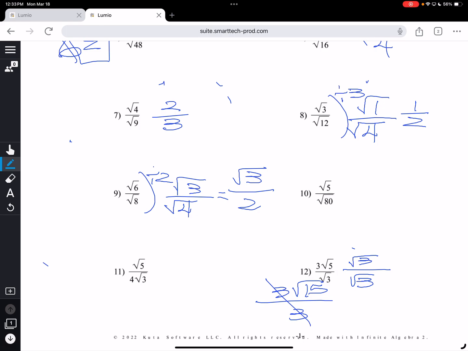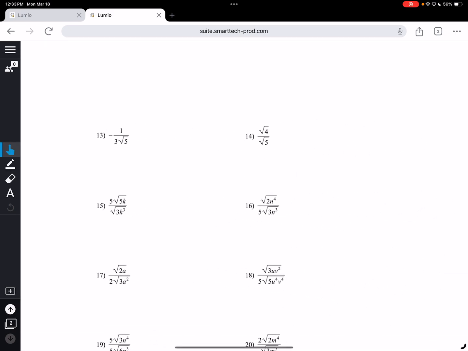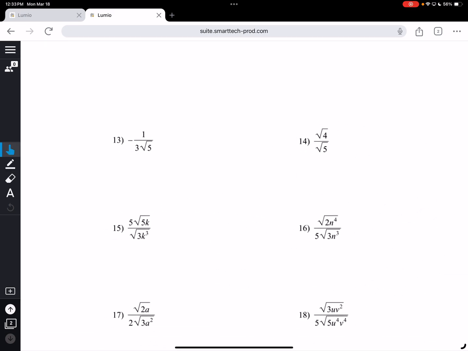Going to the next page, we have some interesting and entertaining prospects here. Oh, it didn't get bigger. Negative. All right, the negative sign, it just travels. It's like no big deal. Your answer will be a negative fraction. So don't let that throw you. Figure out the answer though for 13. Oh, wait, back up. I think there's one thing I did not show you. Look back at 11.